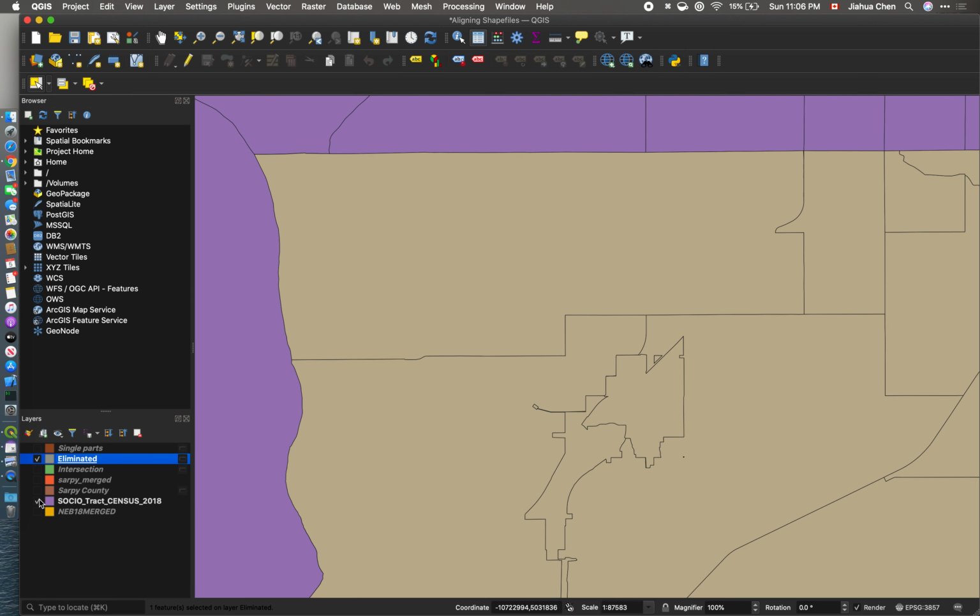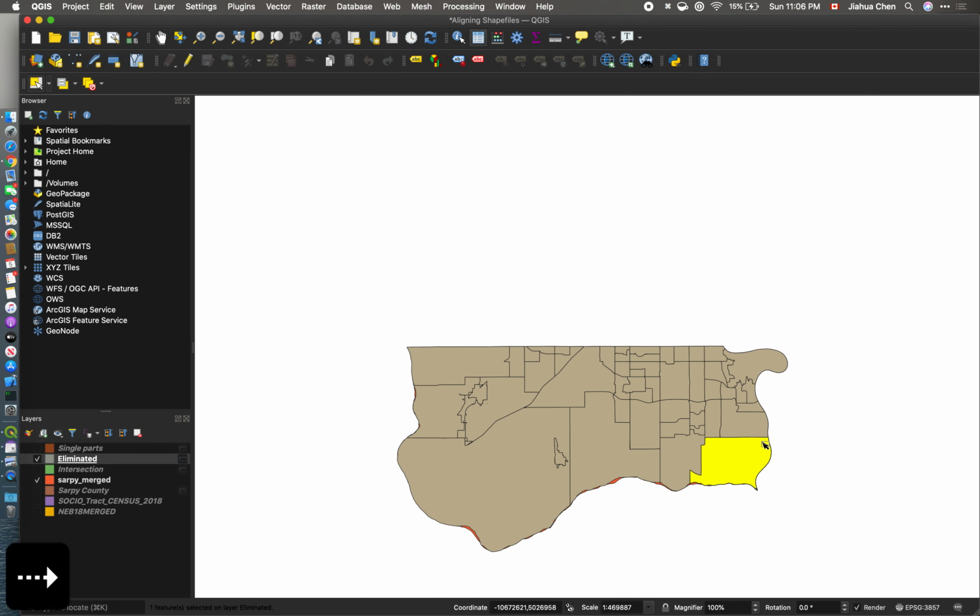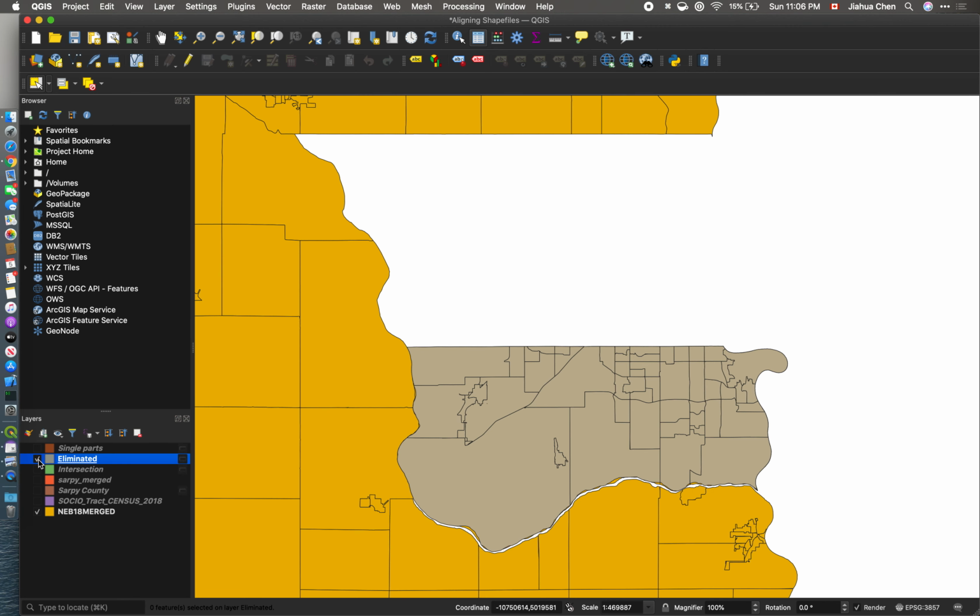And the great thing about it is that the data is still there, so there's no need to re-add everything or kind of tinker with the data itself, because it preserves that data. Comparing that with our original Sarpy County, we can see it smooths out a lot of the lines to match the statewide data. And so, yeah, that is how you would fix these gaps in between specific counties in your statewide data.